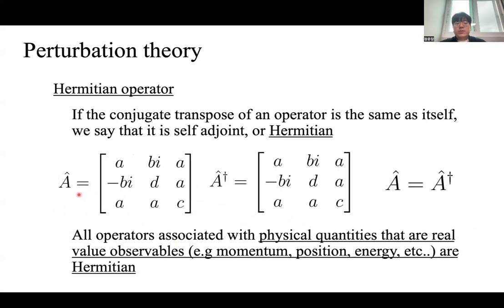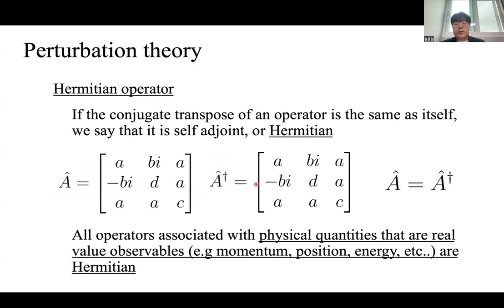So similarly, you can do the same thing for a matrix. We're going to talk about why an operator looks like a matrix later on. But you see that if you take the conjugate transpose, which means that I take the complex conjugate here, and I take the transpose, which is switching rows with columns, there are certain cases where this operator is equal to its conjugate transpose, and we call these special cases Hermitian operators.